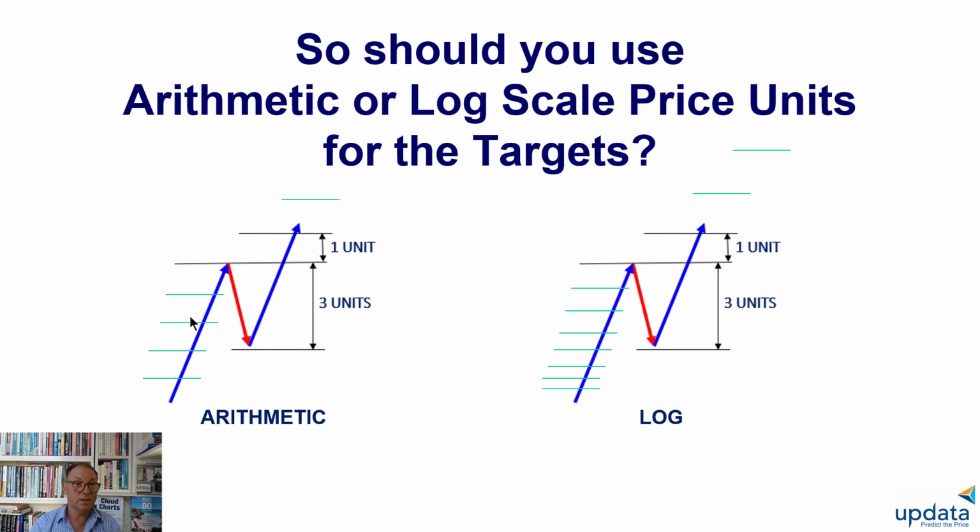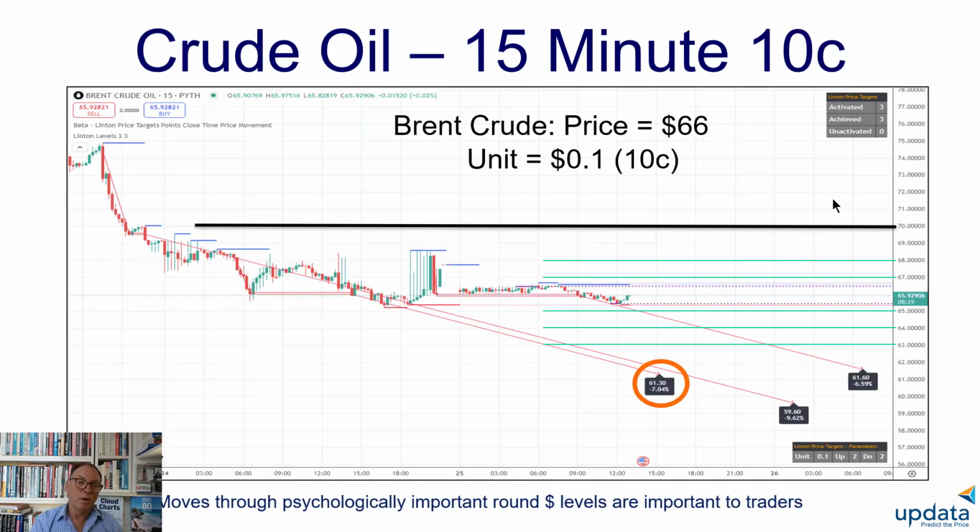And that's where the unit size is linear. And here we see the unit size gets bigger and bigger. That's log. When you should use arithmetic is when you trade an instrument intimately. So if you trade crude oil, for example, and that's all you trade, then using arithmetic, especially intraday, probably makes more sense. These unit levels will be the psychological levels at which people trade.